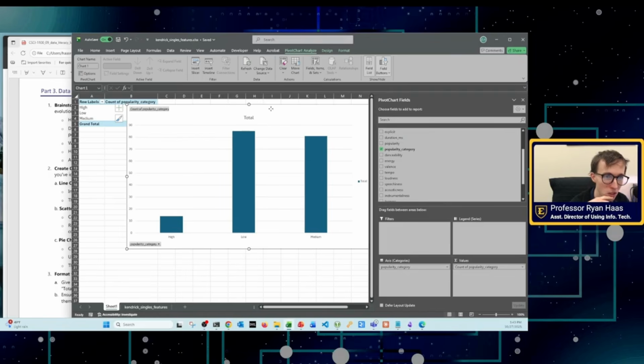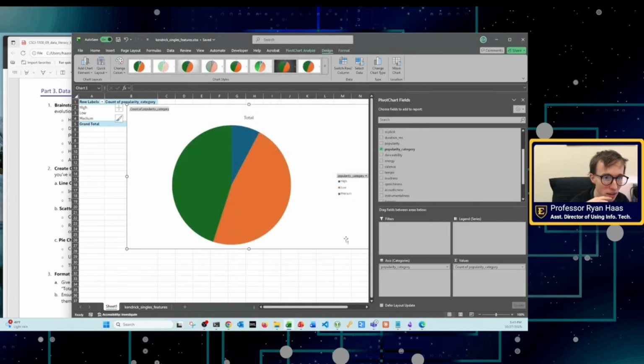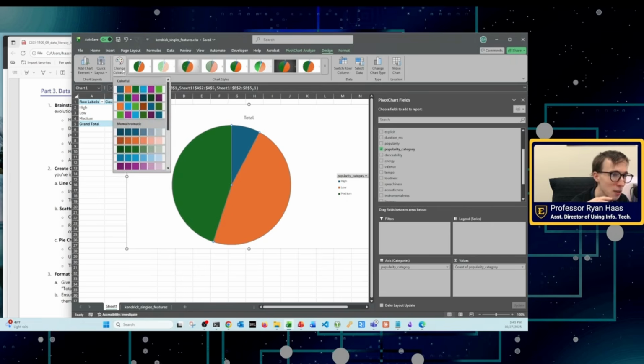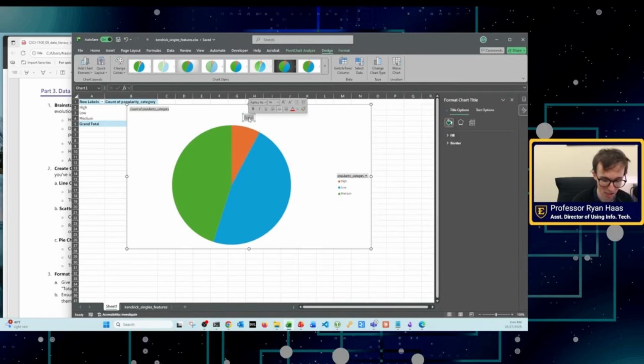Let's click on the chart, click design, and let's change it to a pie. Because this is just one variable, I should be able to see these as parts of a whole. And now I see that based on Kendrick's singles, only a small slice, small percentage is represented as high. Now, this isn't very meaningful yet, so let's give this a title.